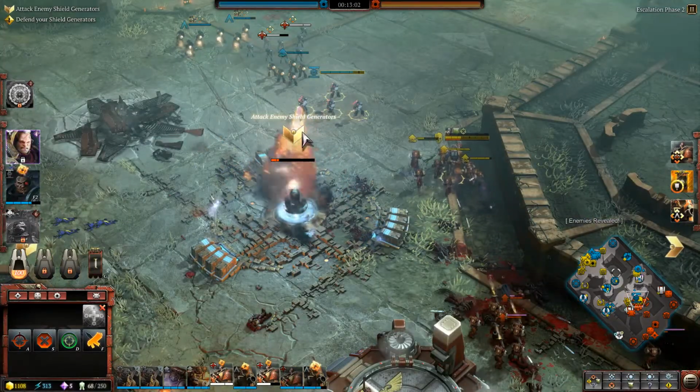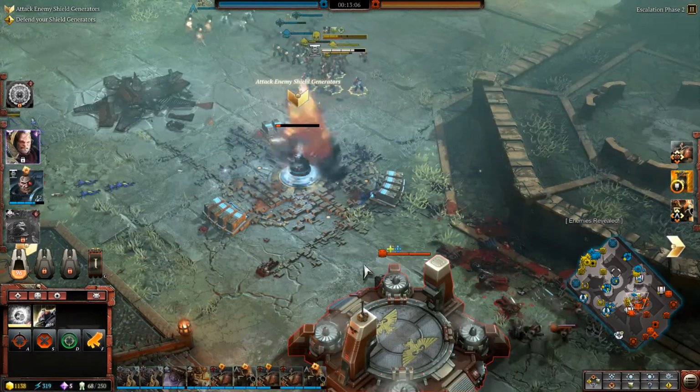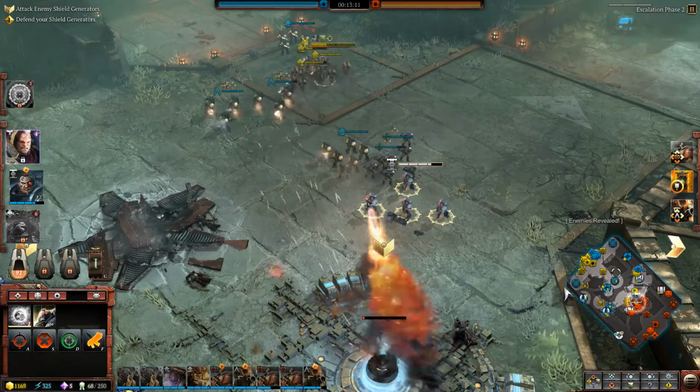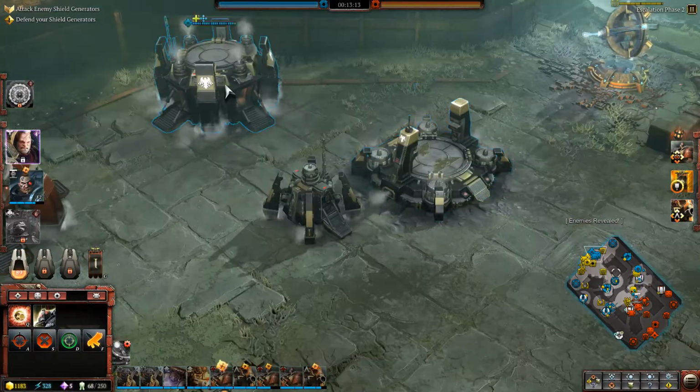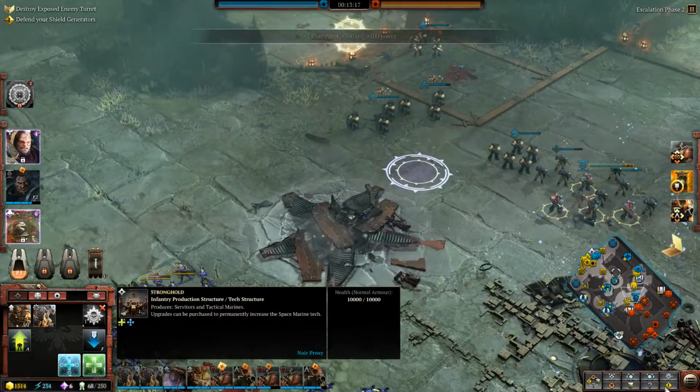My allies are running back now because they have lost a few of their numbers, and obviously we don't want to be losing any Space Marines here. The Tactical Marines are very average units, but those heavy bolters are gunning everything down. Now, once I bring down my Terminators, here they come, baby. They are so freaking good.